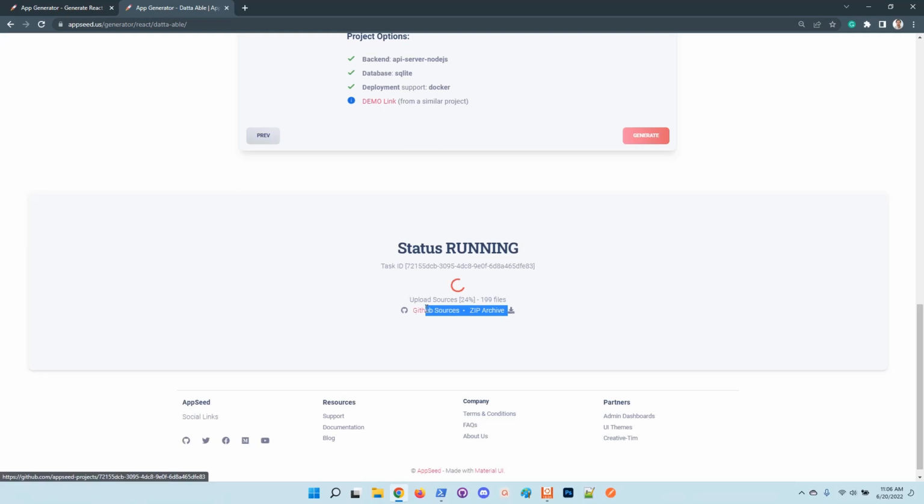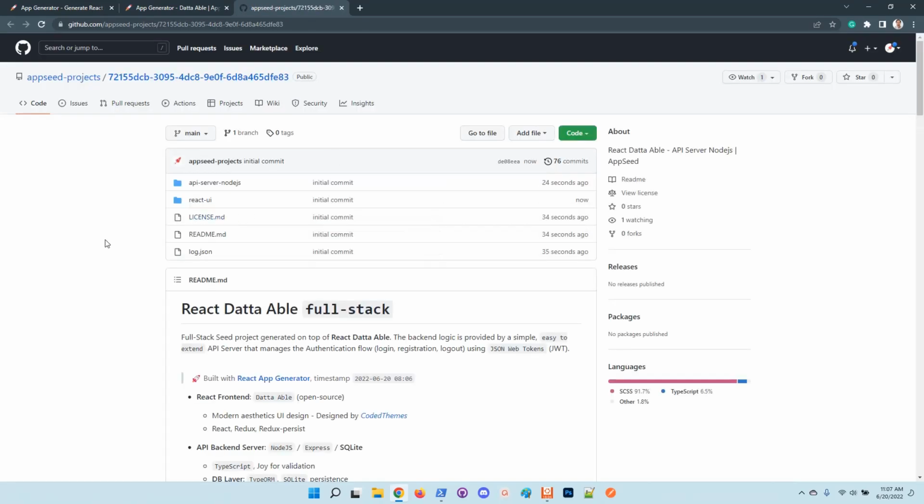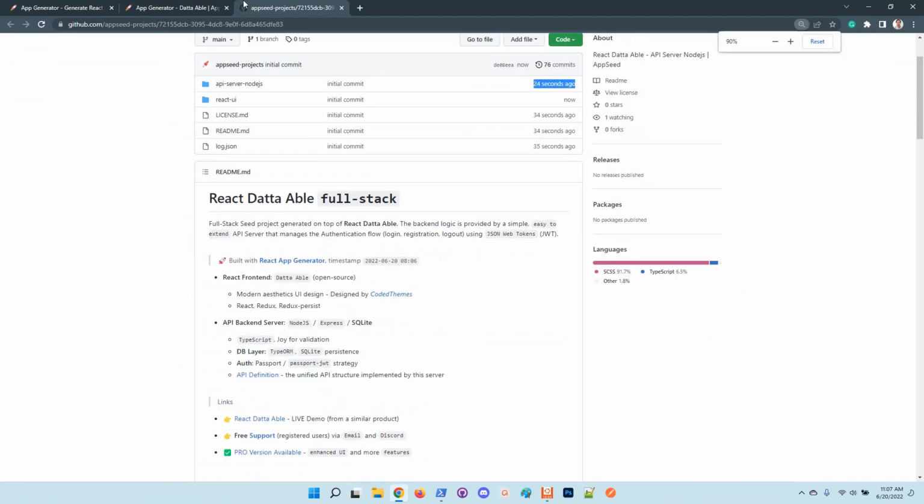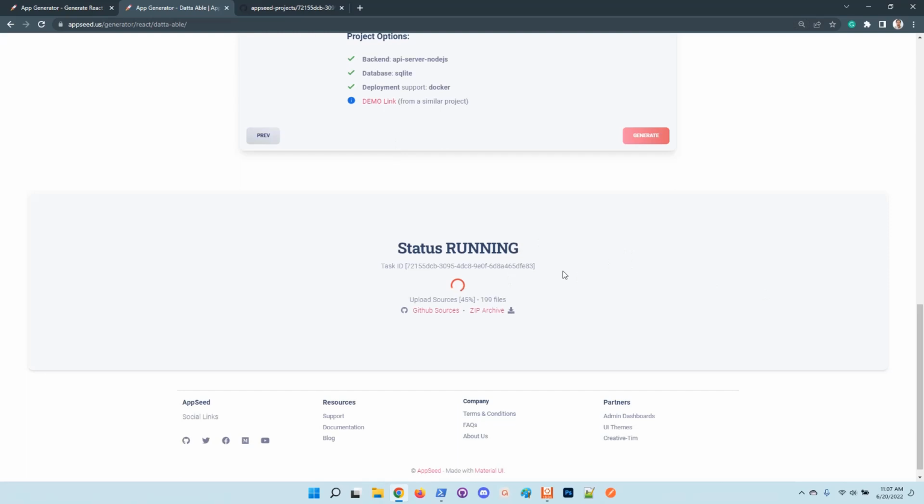The generated product is available in two flavors: the zip archive, which is available sooner, and sources are also uploaded to GitHub for later use. So we can see that this file was created 24 seconds ago, and the backend server keeps uploading the files to GitHub, and we can see the progress here.